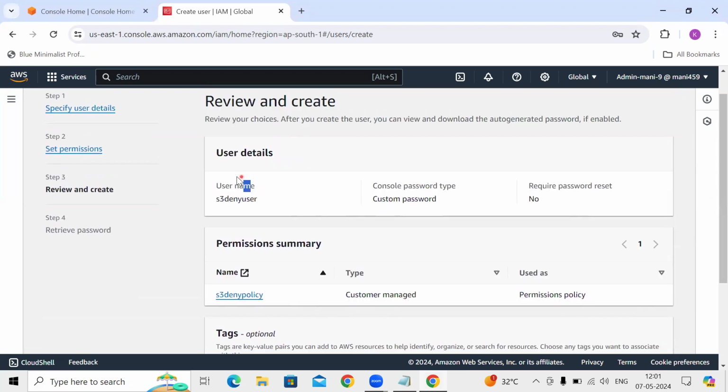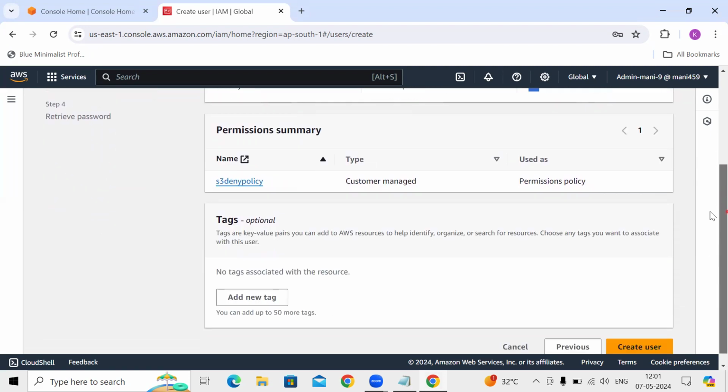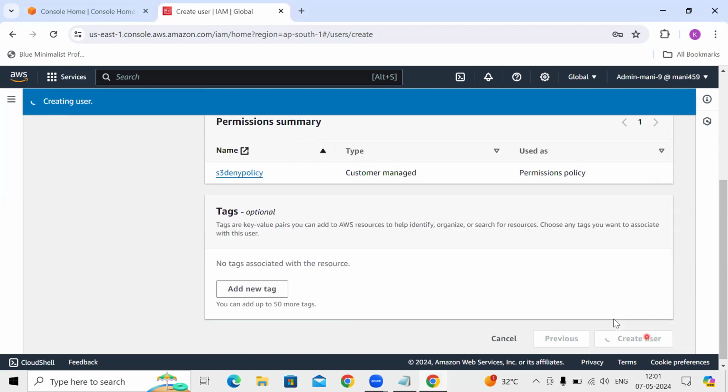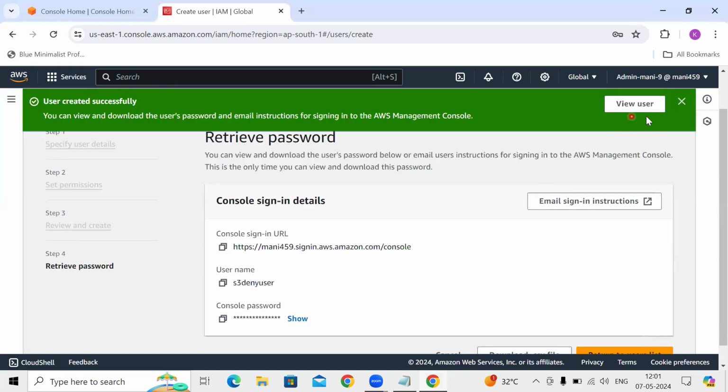See, here the username is S3 Deny user. The password is a custom password. Password reset is no. This is the policy I am providing, and these are the tags options, or you can give tags also. Here it is showing Create user, and I am creating the user.